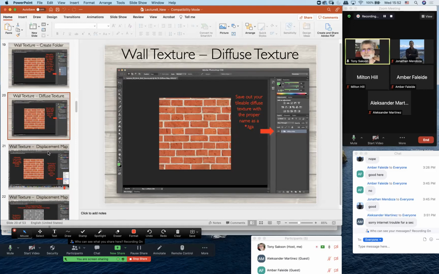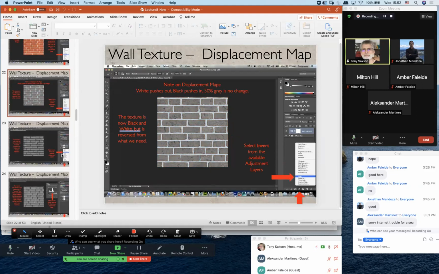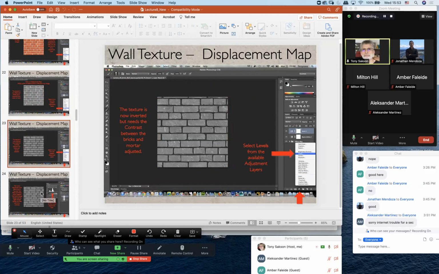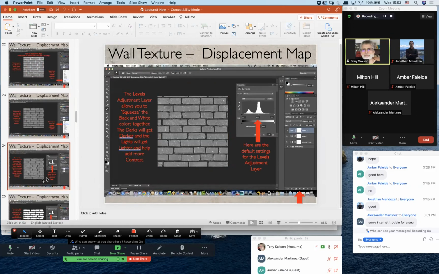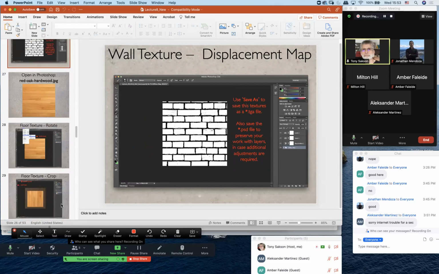Once we're done with that, that's going to be our color map. That will be repeatable. Then we're going to make it grayscale. And as we discussed, if we try to use that as a bump map, the grout's going to come out. It's going to look like an ice cream sandwich. It's melting and you bite into it and all the ice cream oozes out. We don't want that. We want to invert it. Like I said, my favorite tool is levels. I can see where everything is, get a little more contrast so I can really get the bricks to be a little bit lighter than 50% gray so they pop out a little, the grout to go in, and that's basically going to be our bump map.